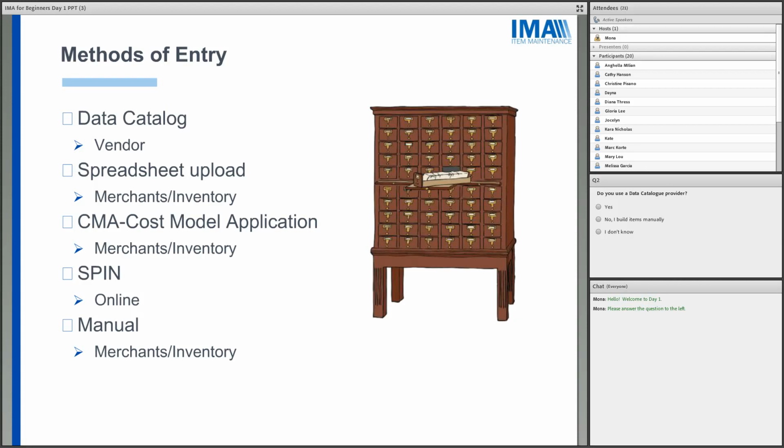And once you complete your information there and we come to an agreement that we're buying those items, you push that information from that third-party data synchronization company to Sears. And then that information is found in IMA, and you locate those items, you bring them into a new item grid, complete some additional information, and approve it. So if you do not know if you use Data Catalog, please talk to somebody else at your company. If you're an existing vendor and you're just taking over IMA responsibilities, you should be able to find that information out from somebody else at your company.